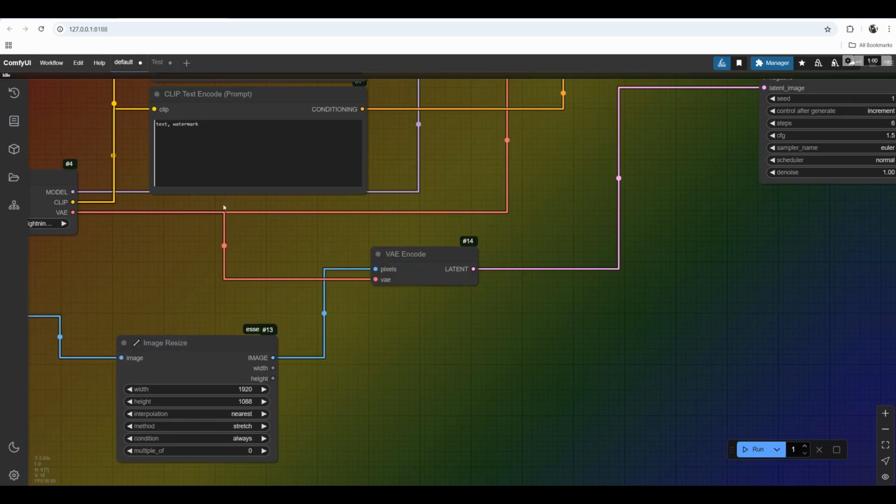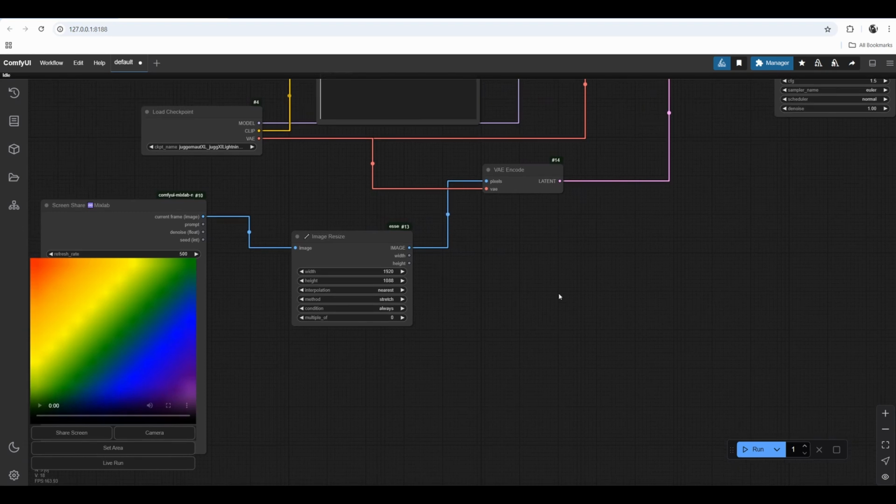I have to show this particular error which is happening. You can see my whole screen started to go into rainbow colors. I was jumping between different workflows, so I came back here and it got frozen because of that Screen Share node, which is a buggy JavaScript node, but does the job usually. But if it doesn't, we have to Control R to reload the Chrome browser. It doesn't restart ComfyUI, it just reloads the Chrome browser. And that fixed that particular visual bug.